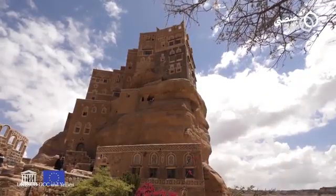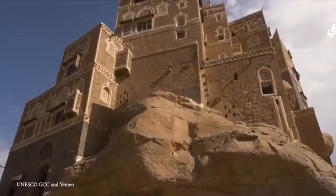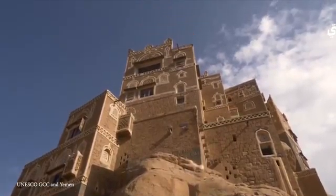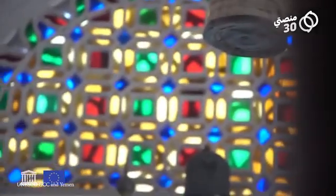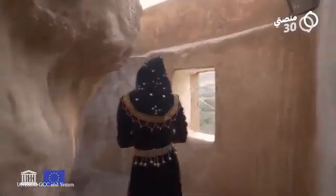The Imam Yahya used it for several years, but was assassinated in 1948, and the palace, which was once one of the most exclusive homes in the country, is now a museum where guests can see some of the greatest examples of traditional Yemeni architecture. Both because of the way it's designed and the spire it's built on, it looks like a real-life version of a legendary palace from a fantasy novel.